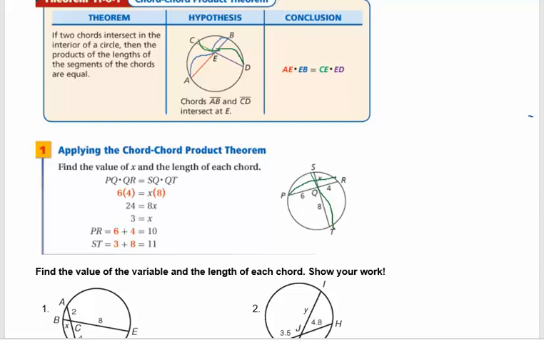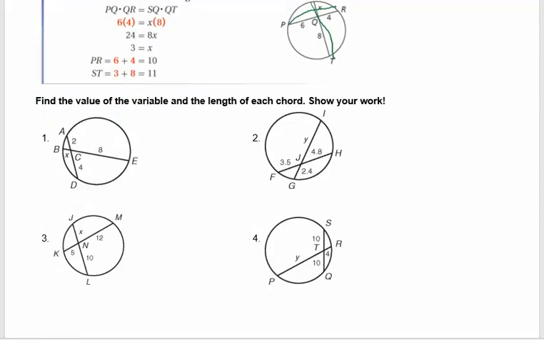In the next few examples, in these four problems, you're going to do exactly that. In each of them, you are given three lengths, and you just have to find the last one. Now, sometimes it's a little bit tricky to see what the number is referring to. Just assume that it's going towards the piece that makes the most sense.